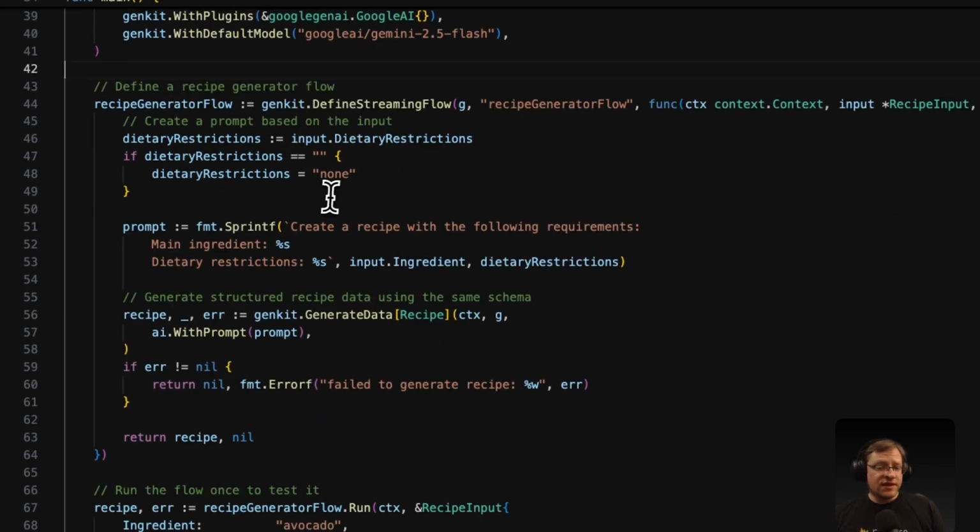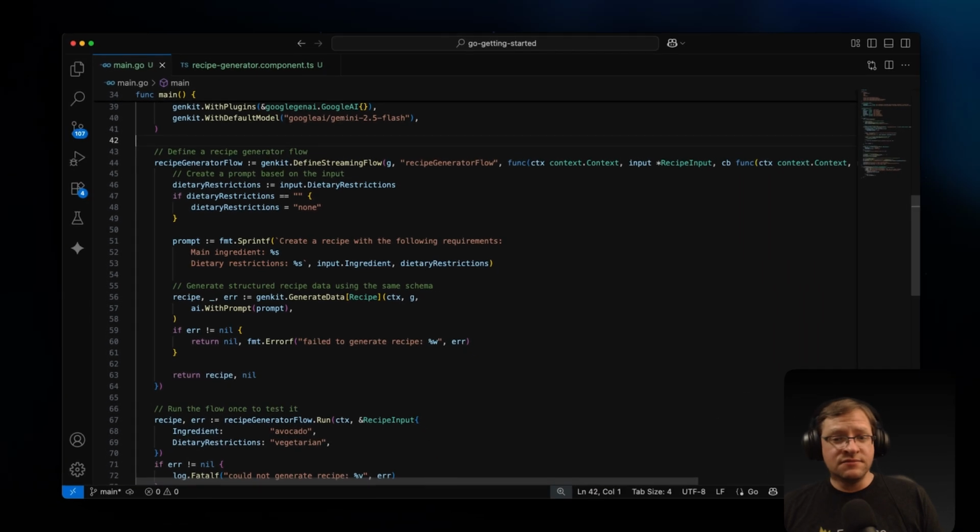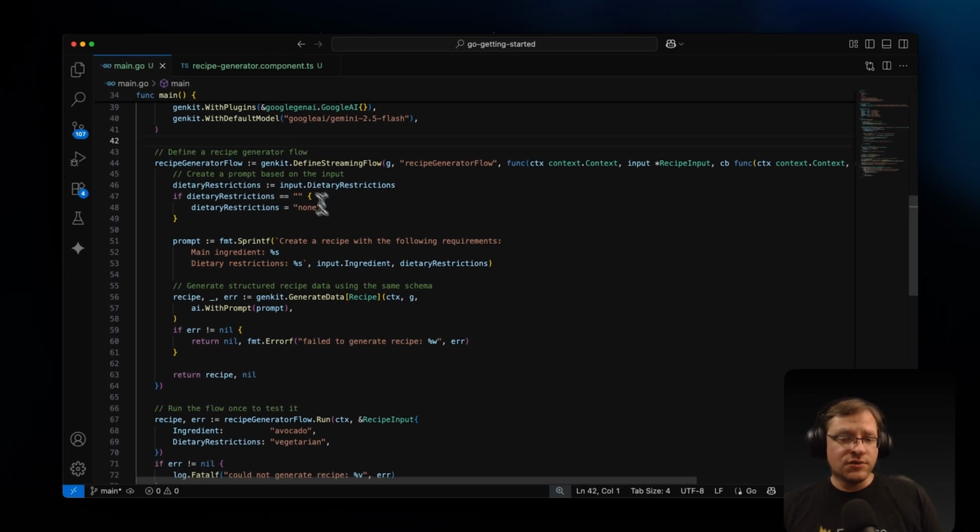We will define a Genkit flow. A Genkit flow, just think of it as a fancy function. It is literally a function that is wrapped to have observability and streaming and all those nice features that you need when you're building an AI app, all built into it. But it is, and behaves like, just a regular function.